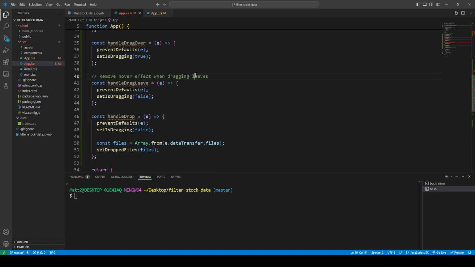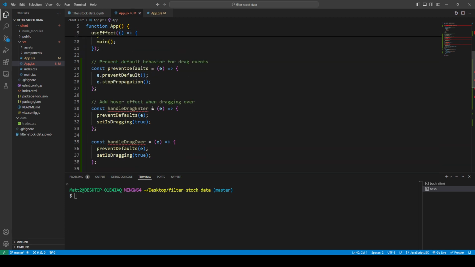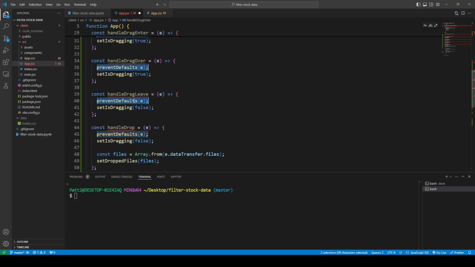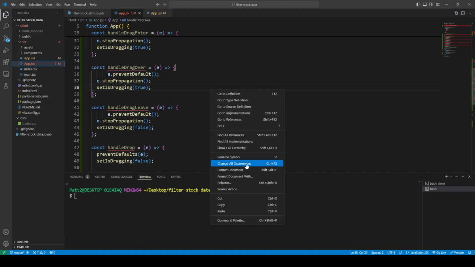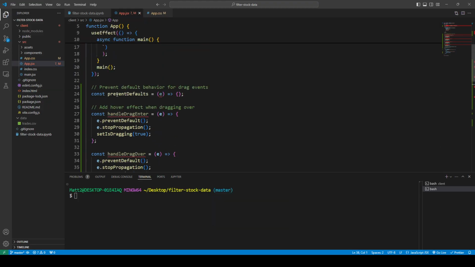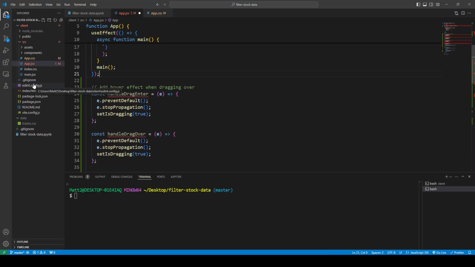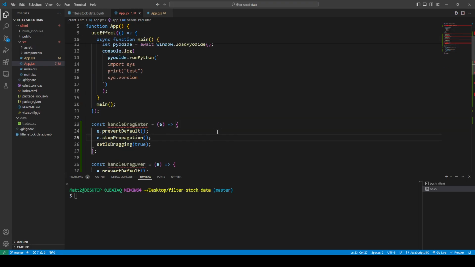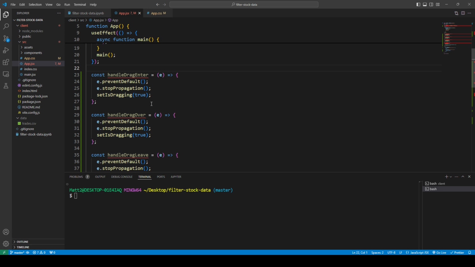Handle the drop event, get rid of all these comments, don't mean anything. Prevent defaults, get rid of this function. Whoops, what? There we go. Wait, what is this? Add hover effect when dragging over. Got it.